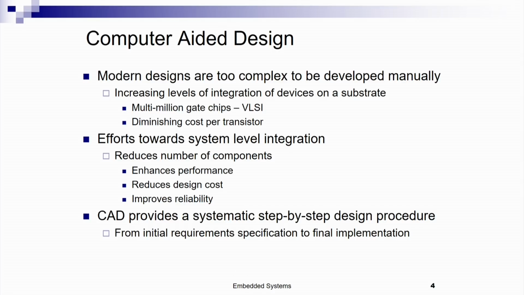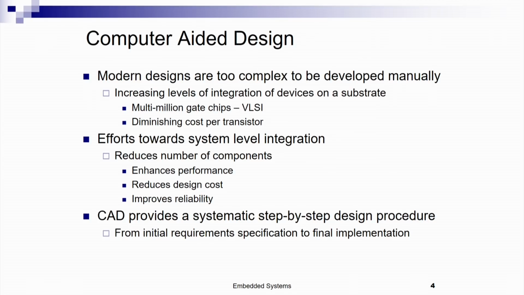For example, our mobile phones contain processing units, processing platforms that contain say general purpose processors, special purpose processors, power management units, RFIDs. So, some are analog, some are digital, and they are all integrated onto the same substrate. So, they are on the same board. Hence, we are talking about systems on chips, systems on boards.